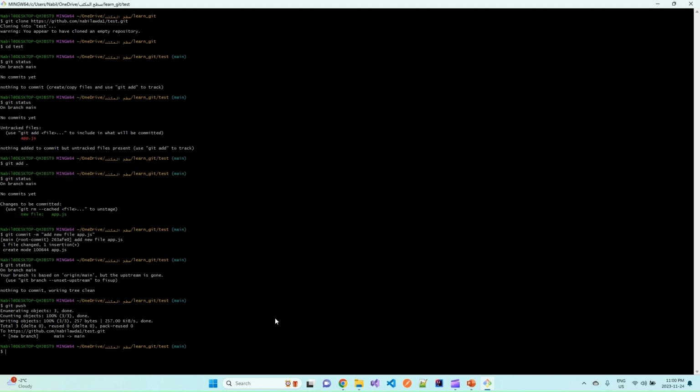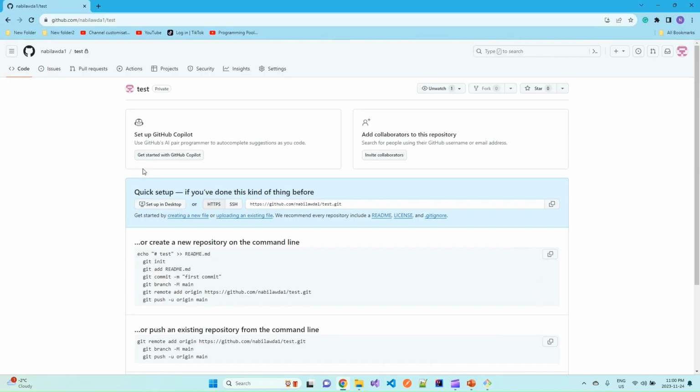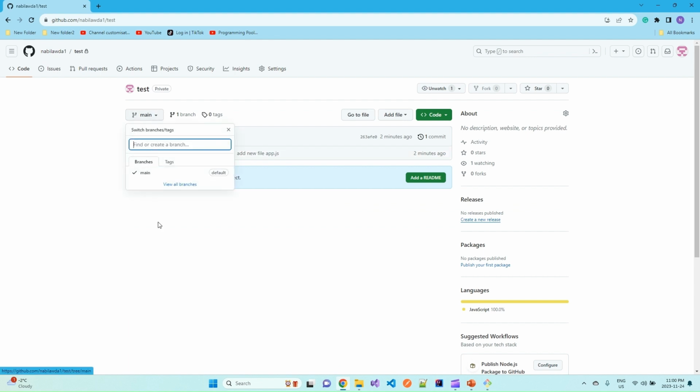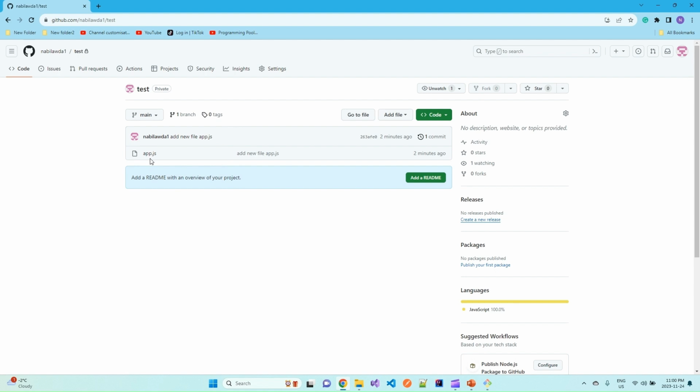All right. Now we pushed all our change to the remote, and you can tell that we have a new branch main. All right. Now let's go to our remote repository and refresh. Here we go. Now we have a branch called main. We have the file that we committed called app.js.